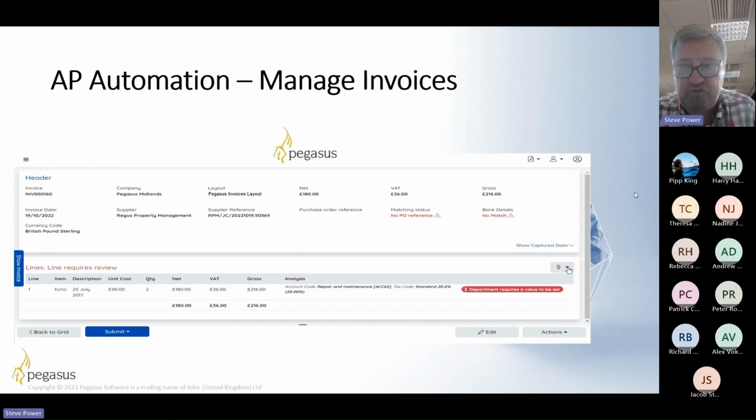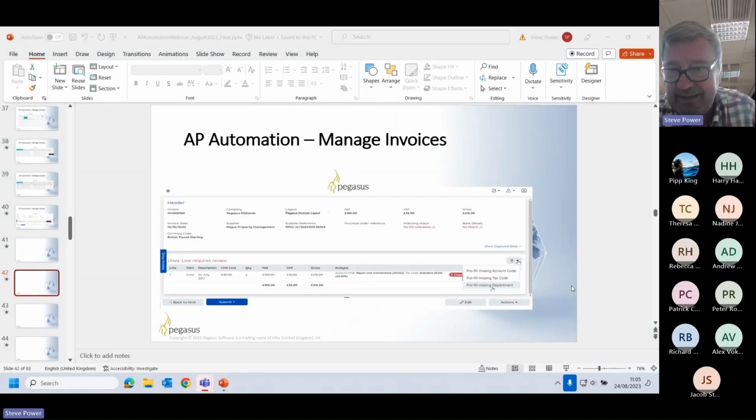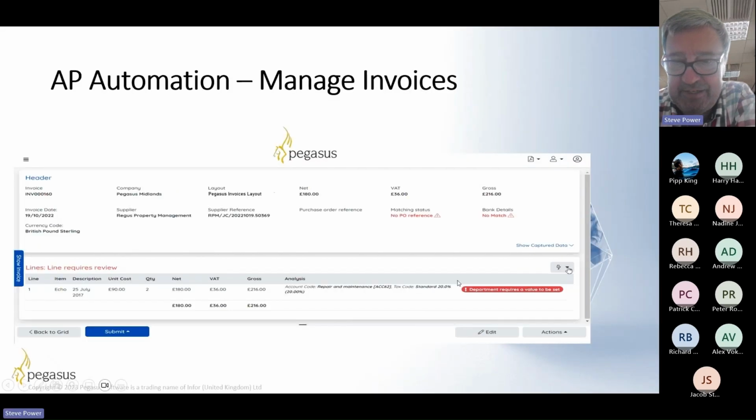I can't see this. Bear with me. Let me just drop out of my PowerPoint because I've got this Teams thing that's sitting there. No, I can't move it. No, okay. It's just something that doesn't allow me to get to various parts of this slideshow. But anyway, let's carry on.